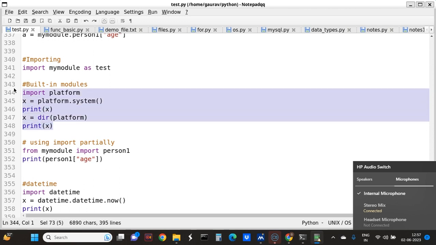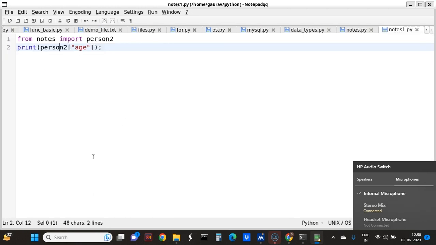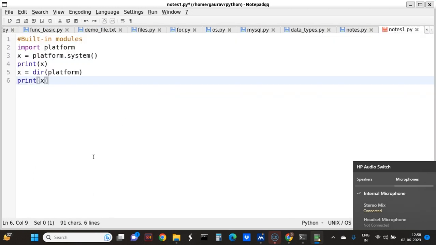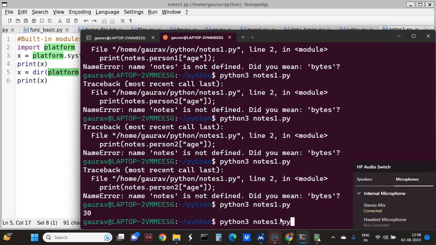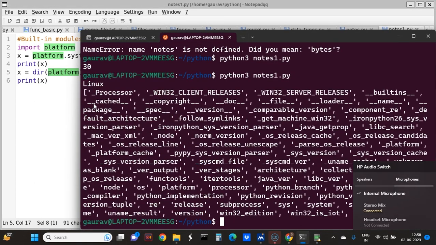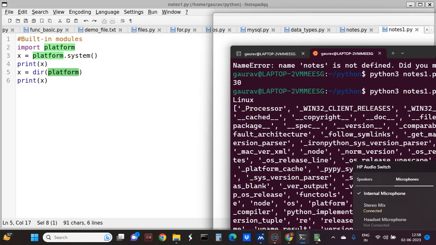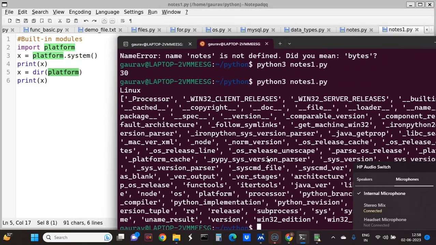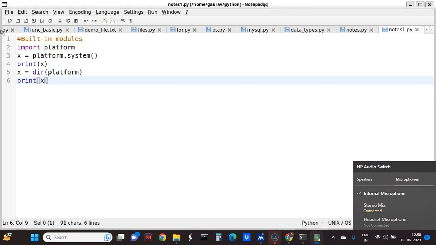So we will run this. Here I have imported platform.system, and you can see the platform.system object has come.